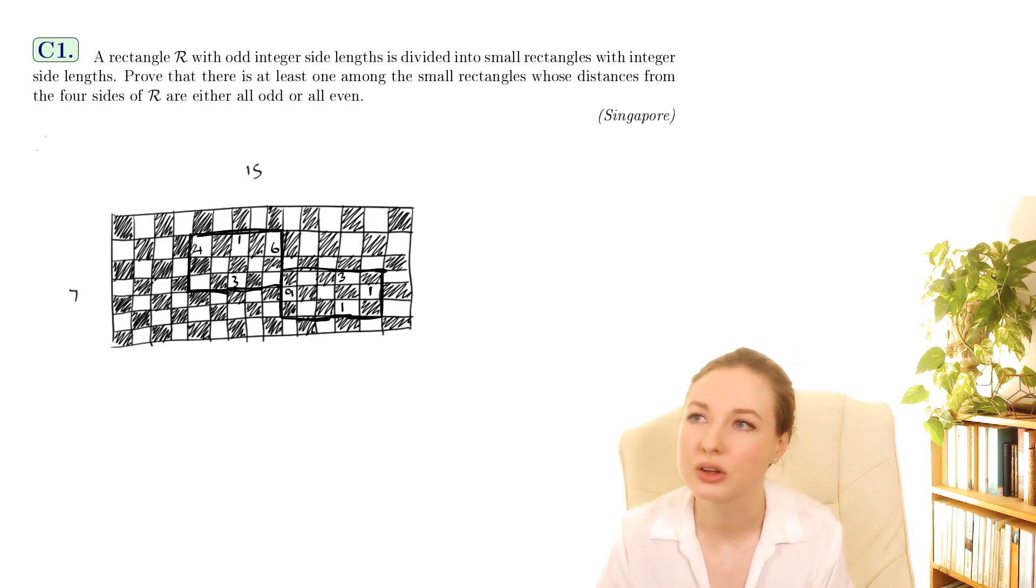Well if we look at this big rectangle you'll find that it has more black squares than white squares. Now this rectangle here with the four white corners, that has more white than black, whereas this one has more black than white. If you had a rectangle with mixed corners, so some of them black and some of them white, then you get an equal number of white and black squares within it.